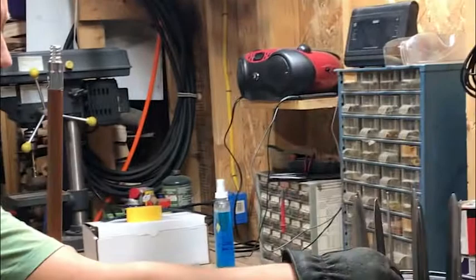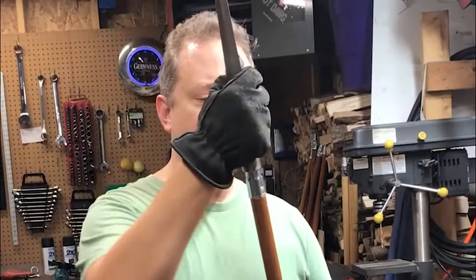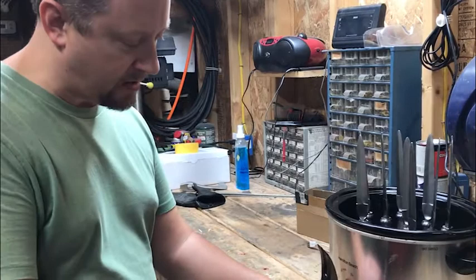One of the first things I do is heat the spearheads up in a crock pot. As you can see, there's no liquid in there — it's on high and has been going for about an hour. What that does is expand the metal just enough so that it fits nice, neat, and firmly over the top of the handle.